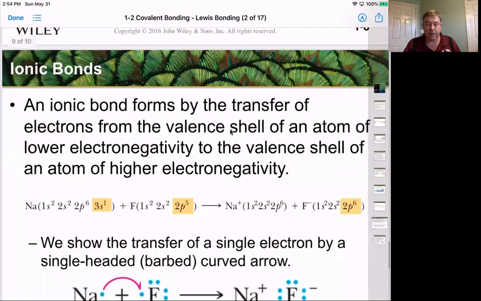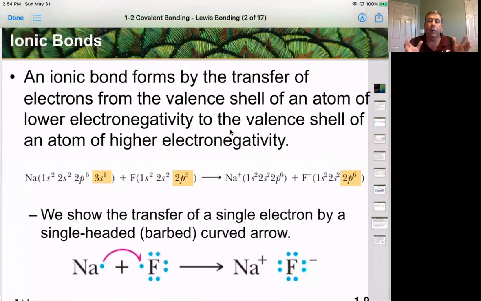All right, so let's look a little deeper into that ionic bond. Why would it want to steal that electron away if it's just more electronegative? If we look at the electronic structure here, there's only one electron in that third energy level of sodium, okay? Now, orbitals like to be empty, half full, or completely full, okay? So that s orbital is half full, so it's a pretty happy orbital. In fluorine right here, we only have 5 electrons in those p orbitals. It would prefer to have 6, okay? And it's a very electronegative atom, and so it's more likely to steal the 1 electron away from sodium.